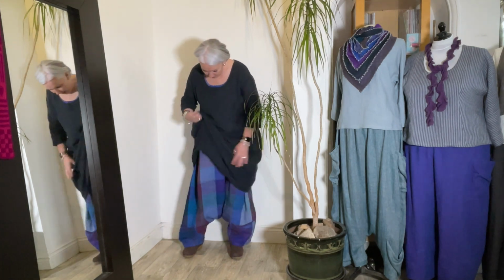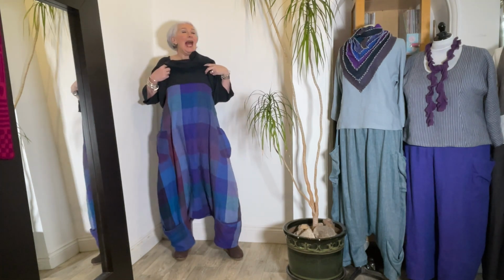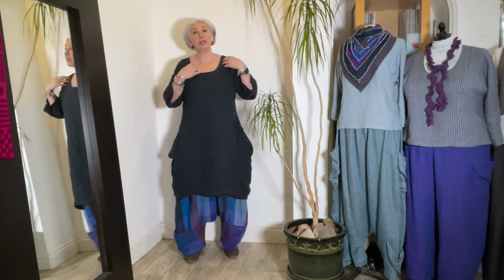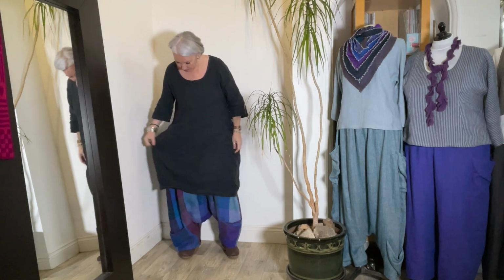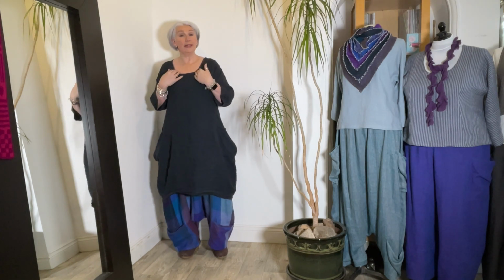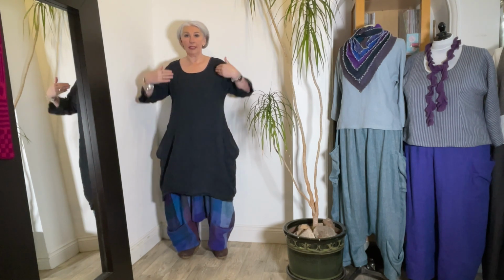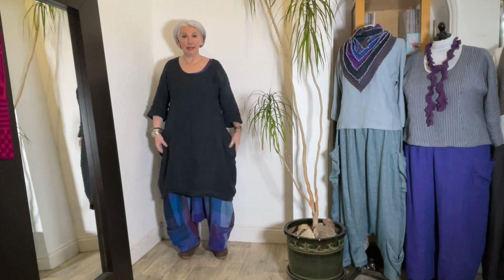So I'm wearing my large purple check play suit like this. And over the top, I've got my magpie love dress. Now, this love dress was our first prototype, and the shoulder area, the neckline is a little bit too wide. And I can wear this dress perfectly because I'm lucky enough for my shoulders to carry that extra wide neckline. But when I put, for example, my iPhone in my pocket, then that's enough of a weight for the whole dress to cantilever a little bit and slide to one side, and it'll start sitting like this.